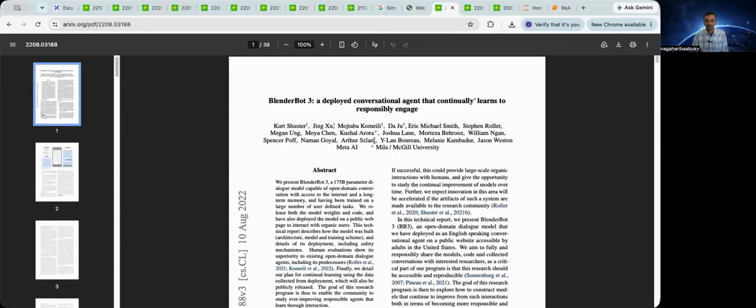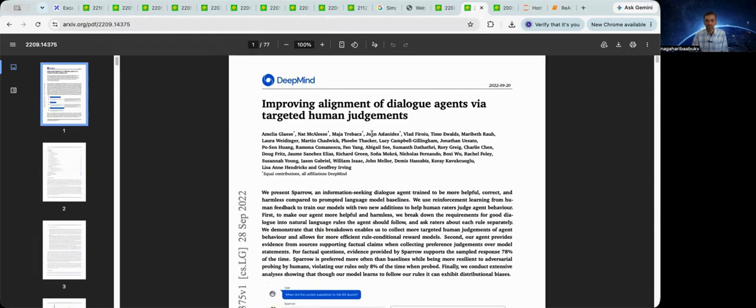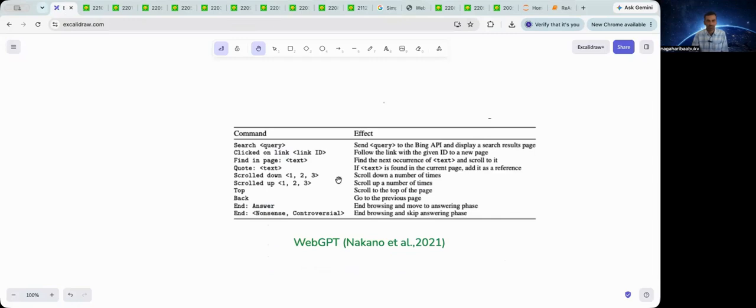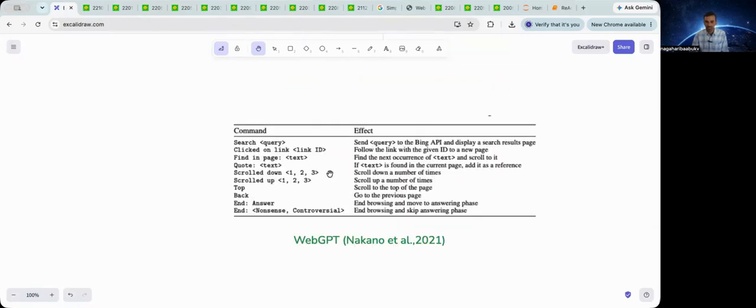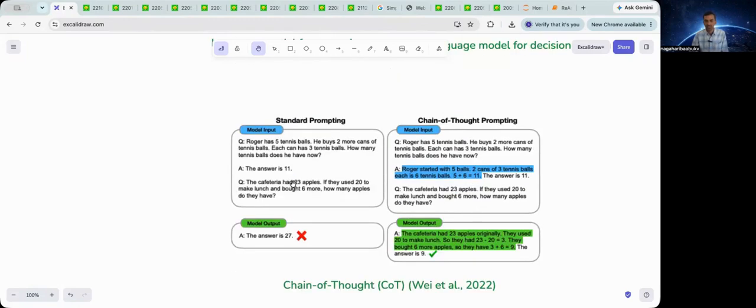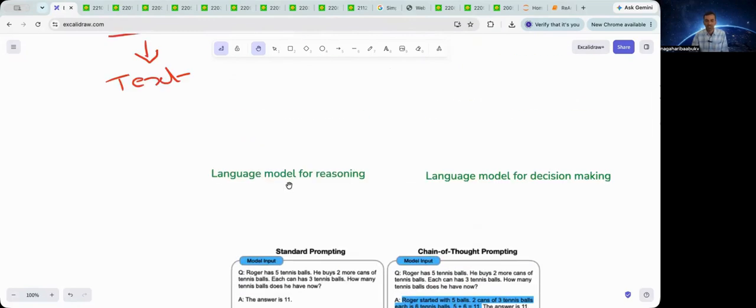So there are other research papers, like BlenderBot, which is a GPT model, conversational AI. Other models, I'm not going through all the papers, but these are the research that happened from a decision making perspective. So these are the 2 lines of research. The limitation of this decision making approach is that it doesn't have a reasoning mechanism. It goes through the steps, but it doesn't explain why it took the decision, right? And this is reasoning. Reasoning cannot make decisions. So these 2 are the challenges.